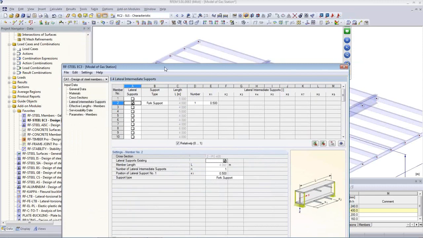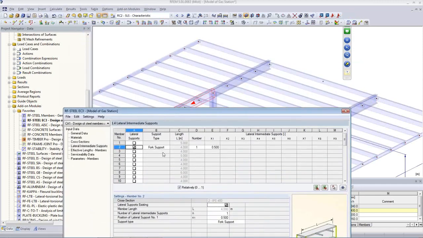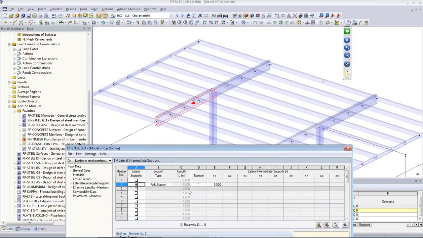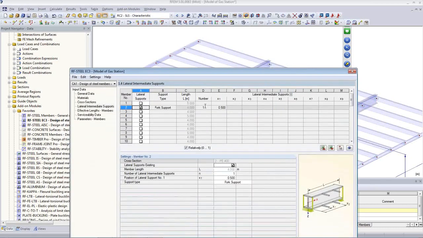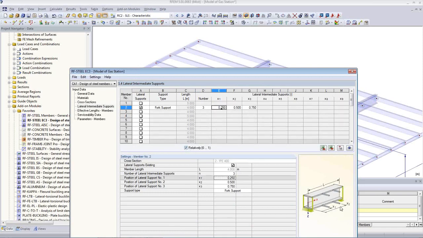And actually, it puts here now the option to have a fork support, but I have 1, 2, 3 intermediate supports. So I put here 3. So it's spaced evenly now. If I want to, I can space it relatively or absolutely, and I can change these distances as I want.